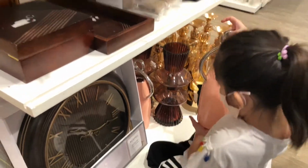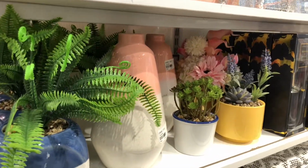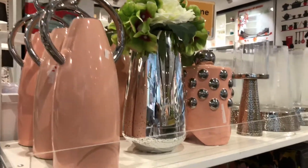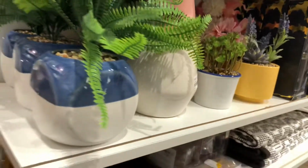They have a really nice one. Oh my god, these are heavy. These are really nice ones. Don't check the price of this. Why? So expensive. Why are you laughing? Nothing is funny about this.